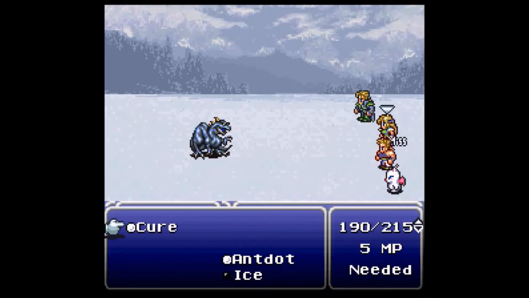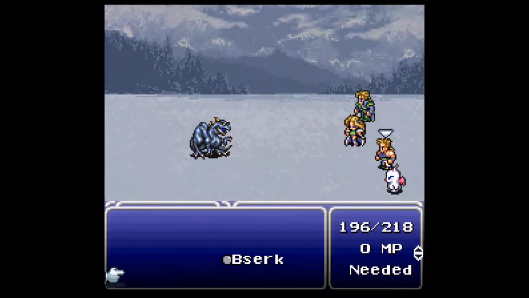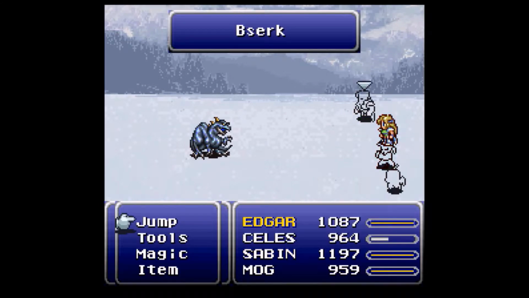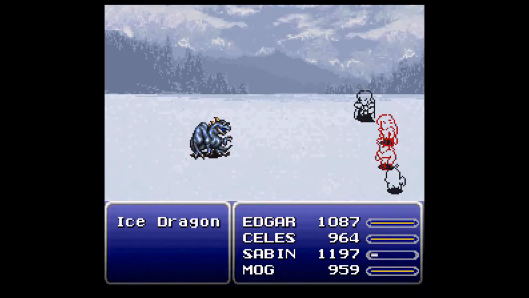So what you want is to use Phantom and use Berserk. I found that to be the fastest way because he's so easy because of all the status ailments you can do to this guy. You can Berserk him. You can mute him. You can slow him. You can poison him. So he's really not that hard. He's probably the easiest dragon, probably the easiest boss in the game.